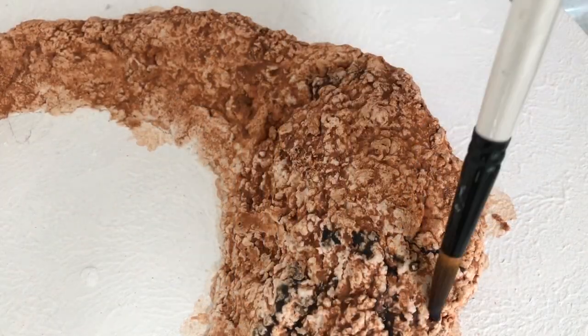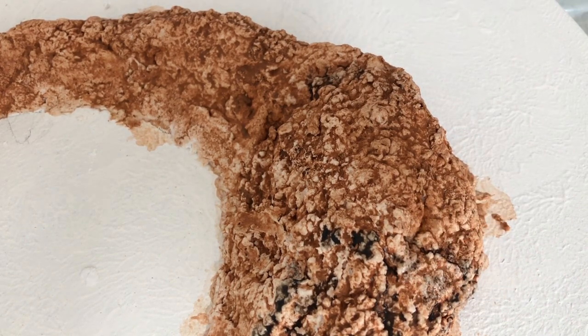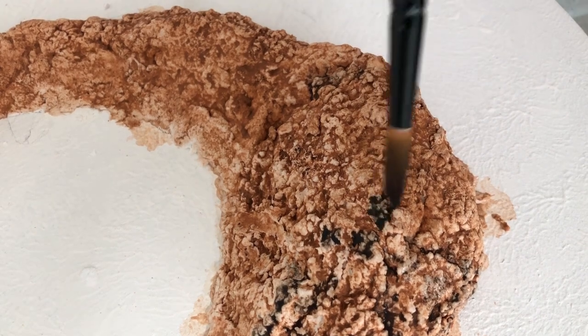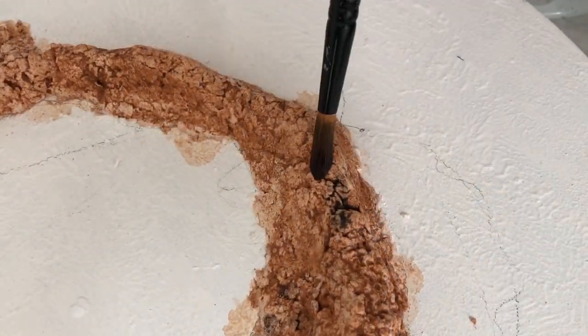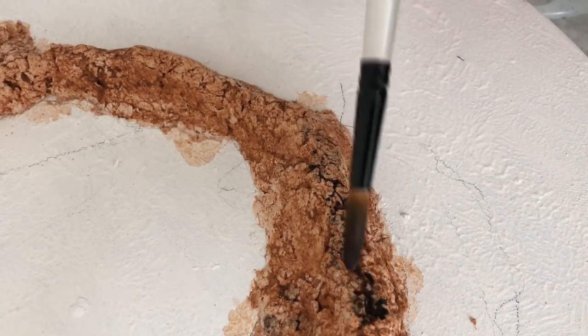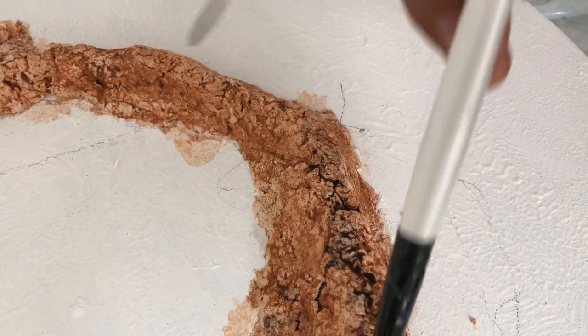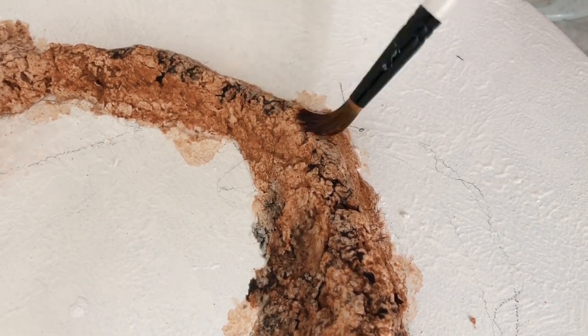So here I'm going over with the blacks, as I mentioned before, and after that I will paint my ocean bed blue and just leave it again to dry. And then I will move on to the next step.